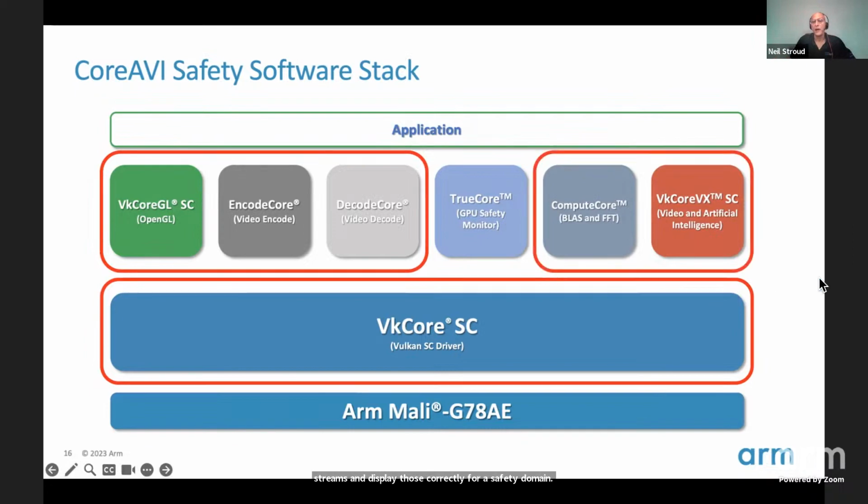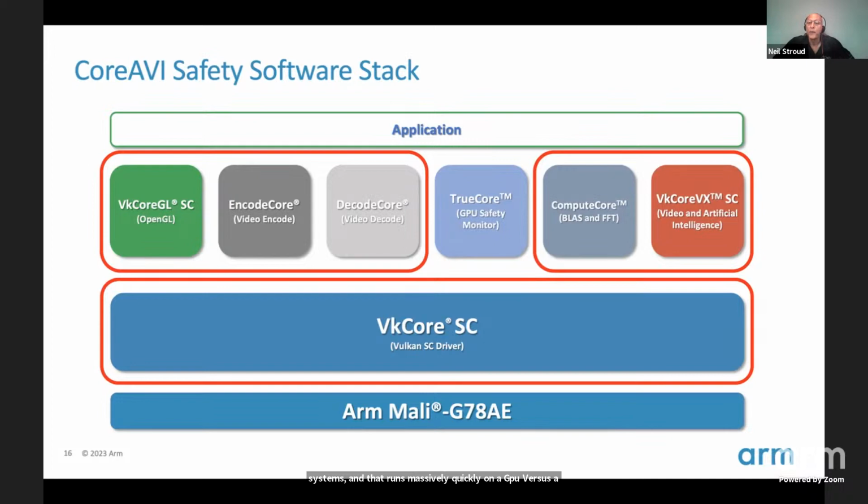So moving over to the compute domain. So as I said, increasingly we're seeing more and more safe AI applications coming in. So with the advent of autonomous vehicles, of course, this is of paramount importance. And to execute those workloads, we're seeing GPU being adopted quite extensively. GPUs are great for doing this because they're very good at doing massive parallel calculations, which is just what you need. So we have two products here: Compute Core, which basically does acceleration of BLAS and FFT functions, which of course are the underpinnings of a lot of AI systems, and that runs massively quickly on a GPU versus a CPU, and again is safety certifiable.